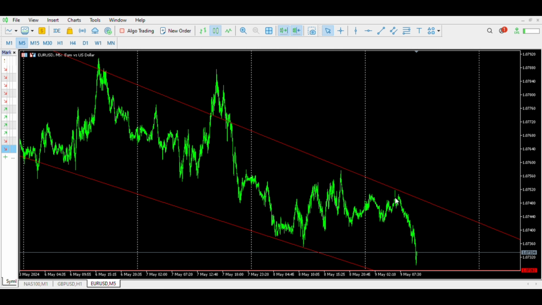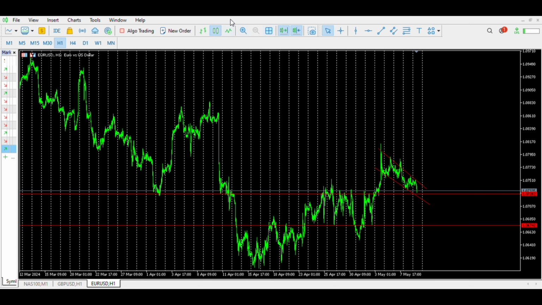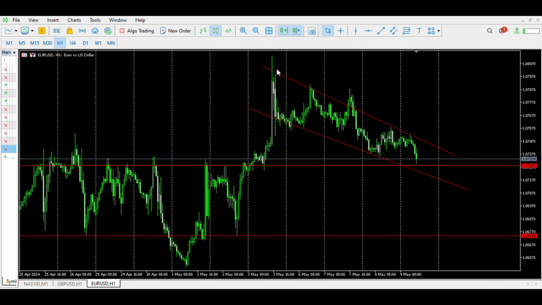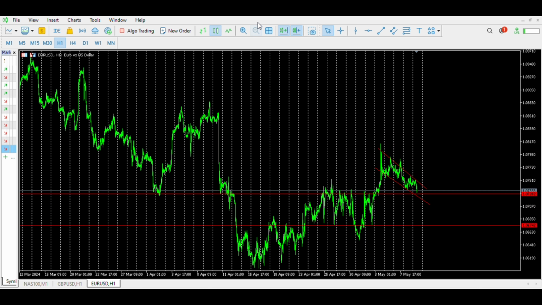So reading the market on a higher time frame, what we got here was a trend going up. We got here a high, and it's not a reversal. This is not a reversal. It potentially could be a continuation of what's going on the higher time frame, on the daily.